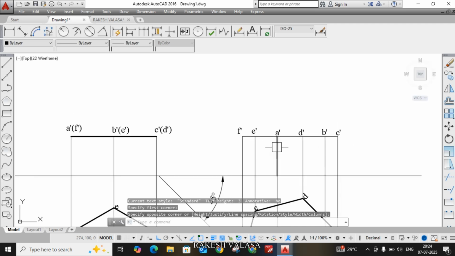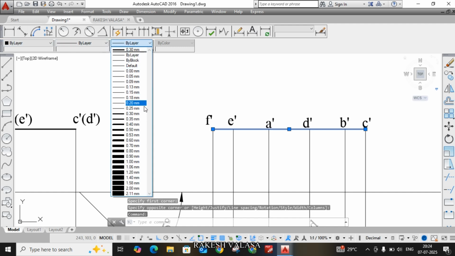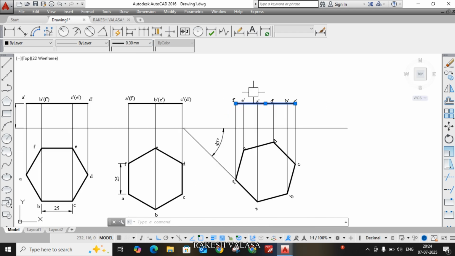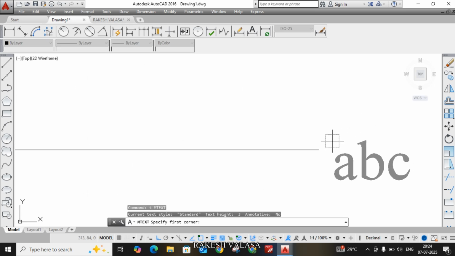Now apply the line weight for this front view. Select this line, go to the properties toolbar, 0.30 line weight.